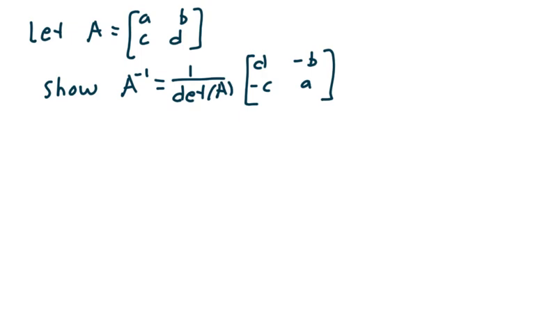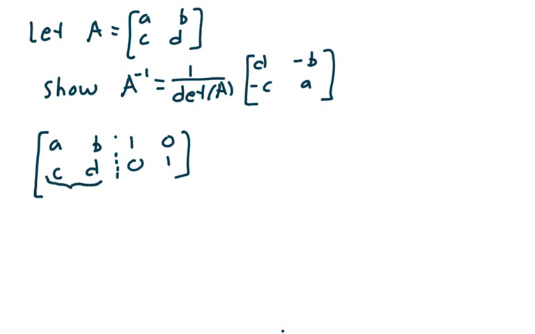Now, this is what we do. I'm going to take the matrix A and join it up with the identity matrix. What you want to do is perform a series of elementary row operations so that when we're done, the identity matrix is on the left-hand side, and whatever's left over on the right-hand side, I claim, is going to be the inverse, which I claim will be this.